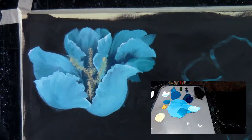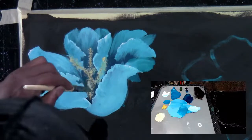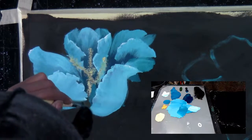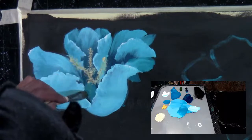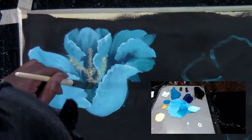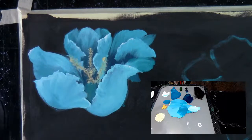I think I want a little bit of, we'll get some of this darker stuff. Maybe I might want to put one right in here. A little darker. We'll keep it at a roundish kind of look there. Just a petal to come in between those a little bit. All right.